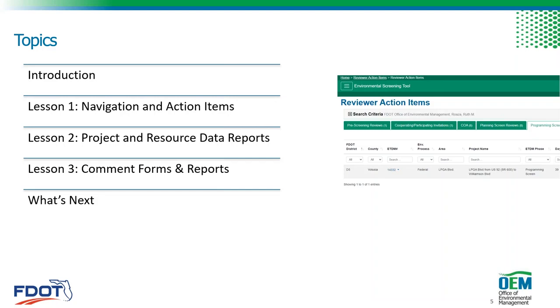We scheduled this to be so long just in case you had questions, because we know this is a new site and it's a new environment, and we wanted to make sure we had plenty of time to answer your questions. There's 3 main sections. The first lesson is just basic navigation of the site, and your projects needing review, which is what it was called on the old site, is now called action items, because there are things that you do that aren't project related, like your document reviews, some of you do. So we just called it action items, but that is the main tool to use to get to things. And so our first lesson is general navigation and then how to use that report.